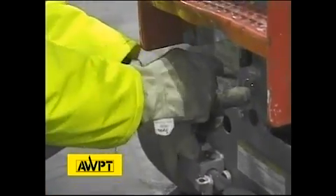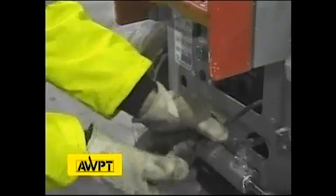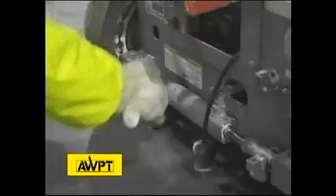Now we're going to test our lift lowering device from the ground controls. It does not work without the enable pressed, and it returns to the neutral position. The machine goes up and down — we've just done a function test. In addition, we want to look at the plug on the charger to make sure it's not missing a ground lug, and make sure the charger is bolted in place.